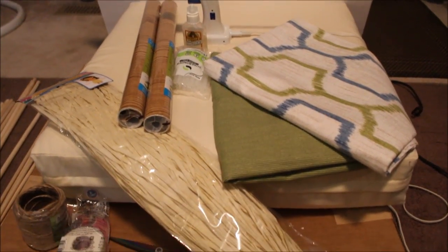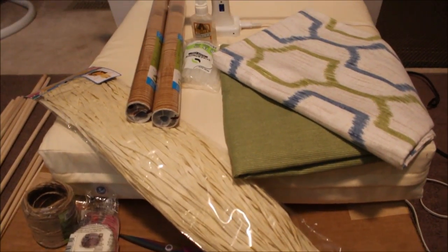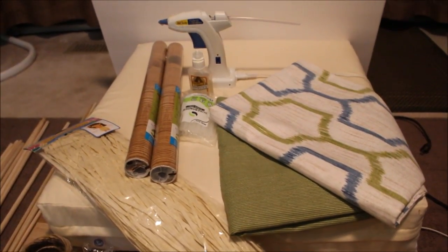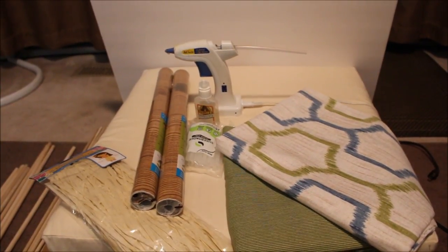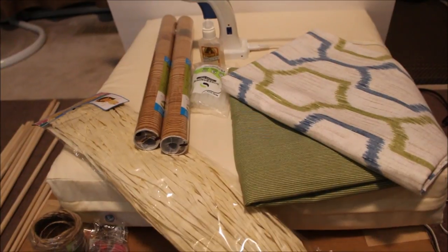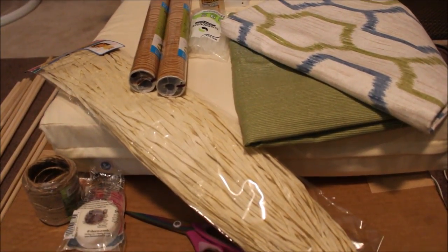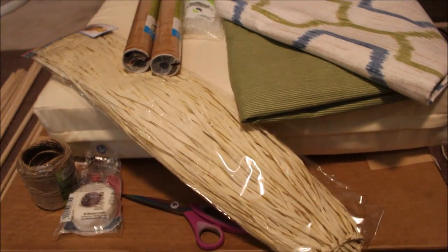So today in our space, I am going to be participating in a collaboration that is being hosted by my lovely friend Christa over at Crafty Kitty, and it's the Summer DIY Collab. And for this summer, I have decided to make a kind of cabana bed for my puppies.